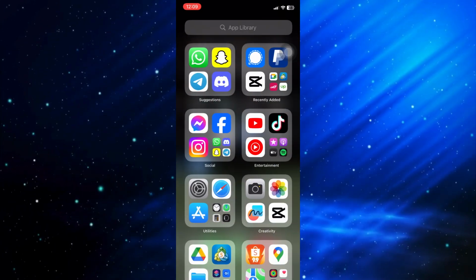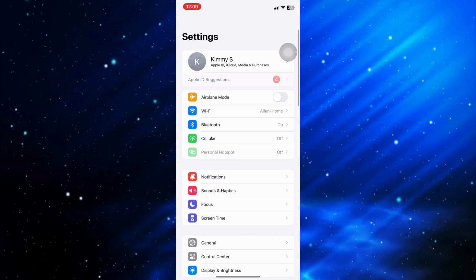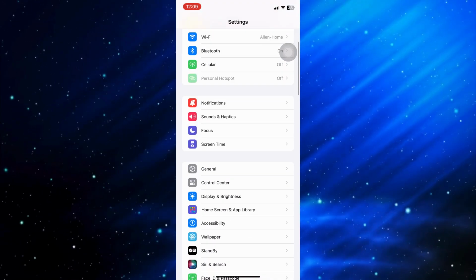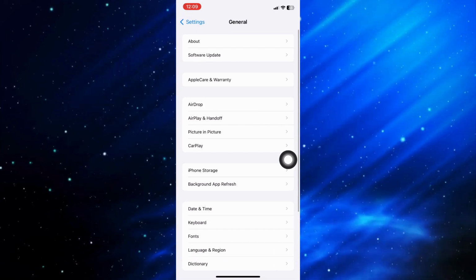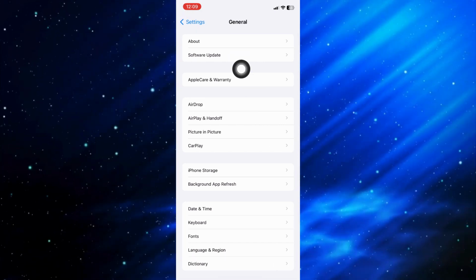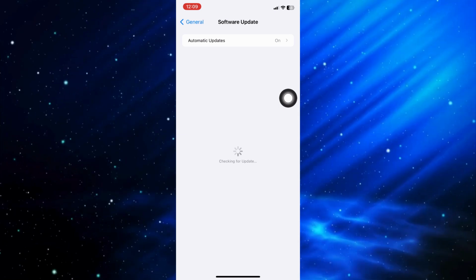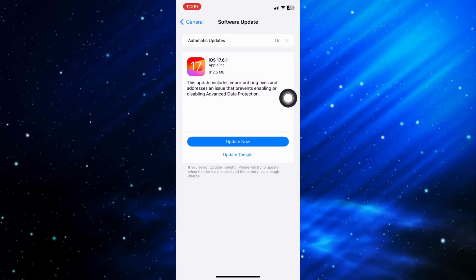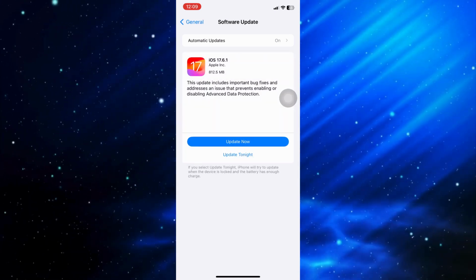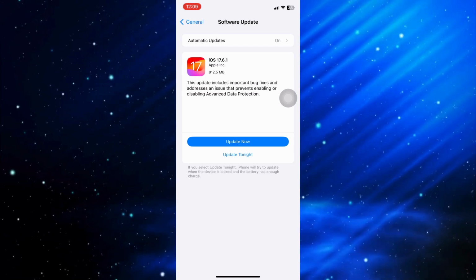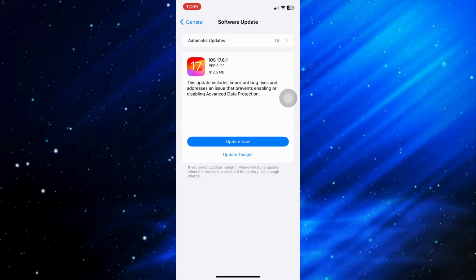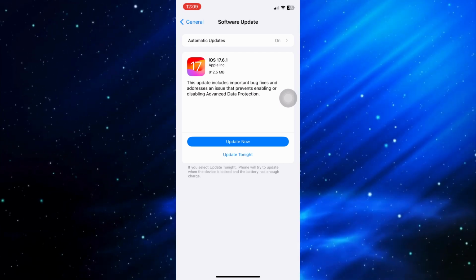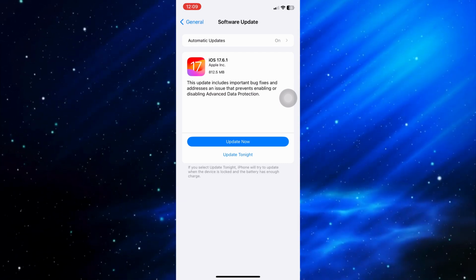First things first, you want to open up your system settings right here, and once inside, you want to navigate through General. Now inside General, click on Software Update, and you can just go ahead and make sure that your iPhone device is above iOS 18. In my case, iOS 18 is not yet available in my region, so you have to go ahead and look for whether you have the newest iOS version.